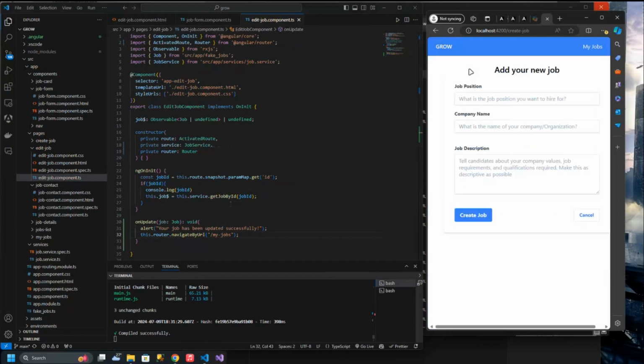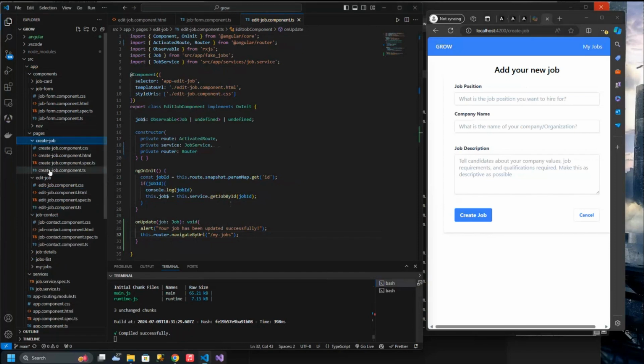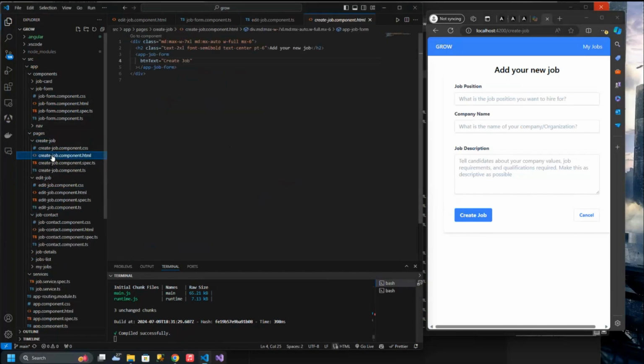Perfect. So then let's also implement the same for the create functionality of the page. We haven't yet created a method on it, so it does nothing. So let's go back to create job, and here where we call this particular component, we are going to add onButtonClicked.